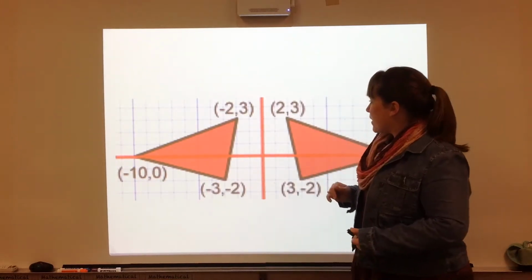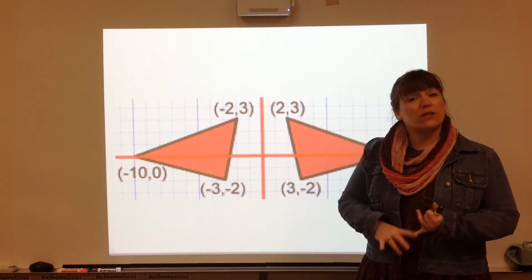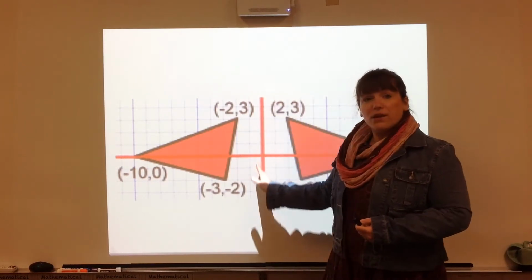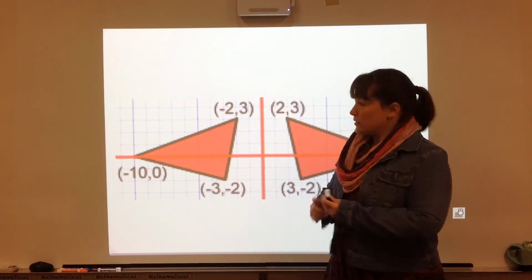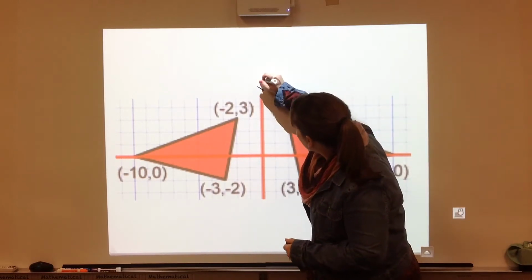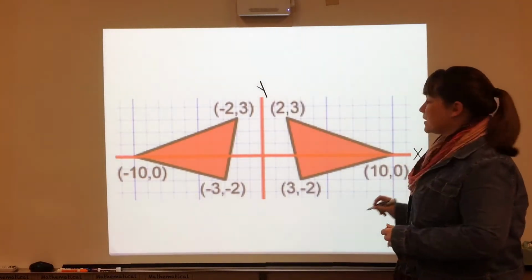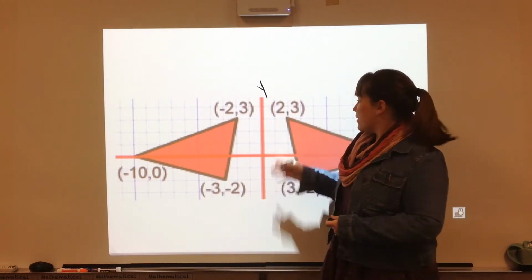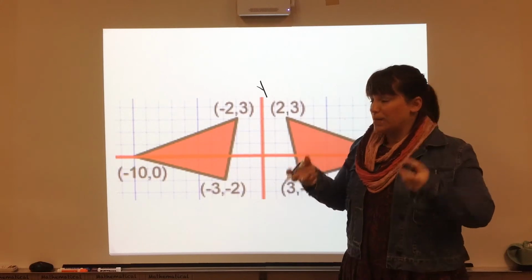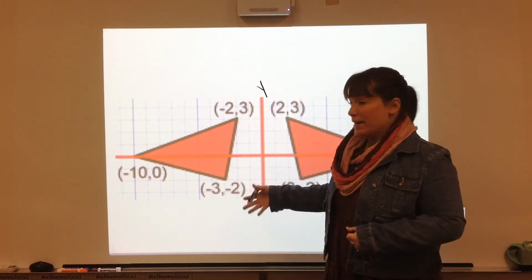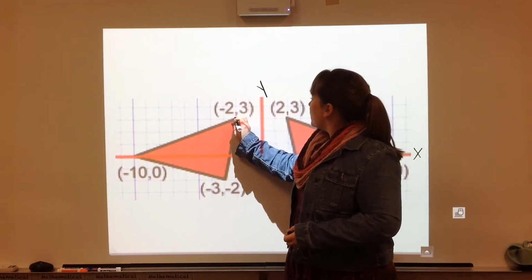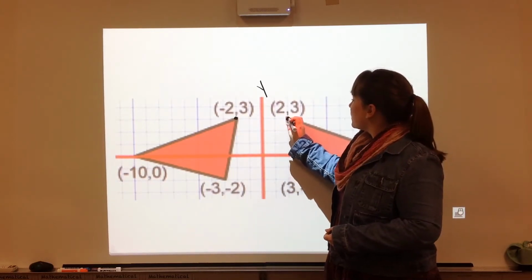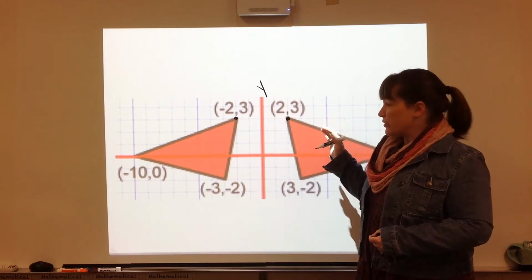So here we have a picture of two triangles similar to the cat and dog. The mirror line is this vertical y-axis. So now we're on the coordinate plane, and we have two lines similar to the mirror and similar to the water. This one is being reflected like it's looking in a mirror. So that's on the y. So this point of the triangle is now reflected in the opposite direction.